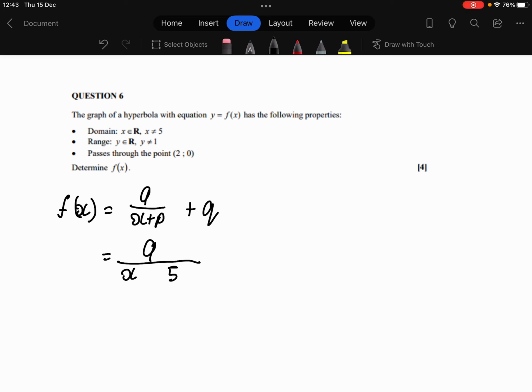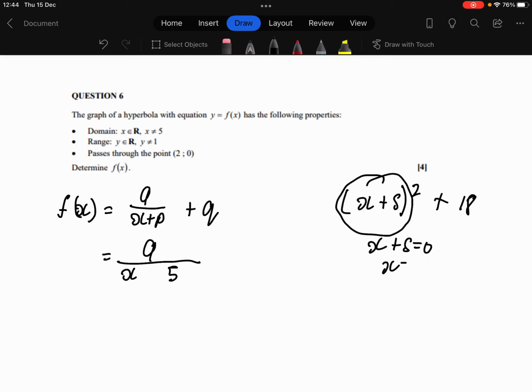Okay, how do we choose the sign now? We know that if anything is attached to x in this manner, for example, if we had the complete the square form of some graph, plus y of, let's say, 18, this part here represents the x value of the turning point, and what we did is equate it to 0 and x will therefore be negative 5. In this case here, x is 5, so we need to sign change it and put it back in this equation, so it will be negative 5, because once we go back to equating it to 0, we must get the positive 5.